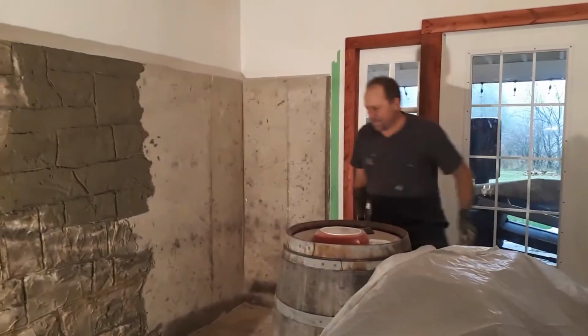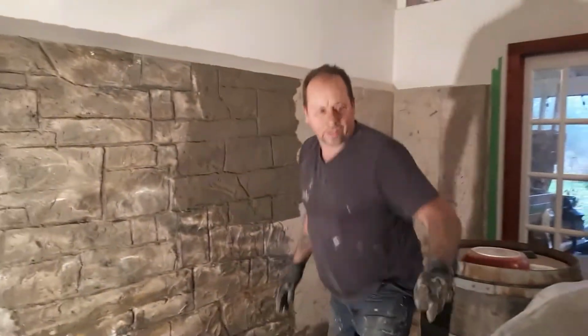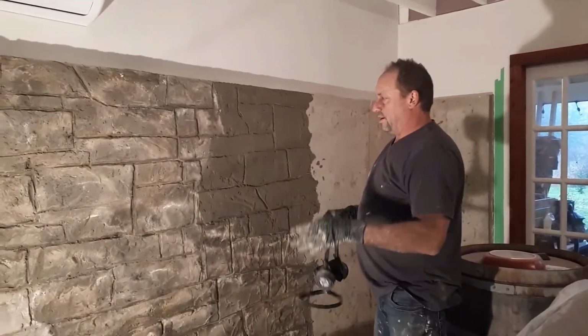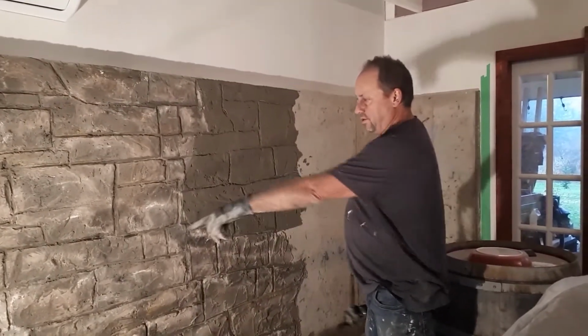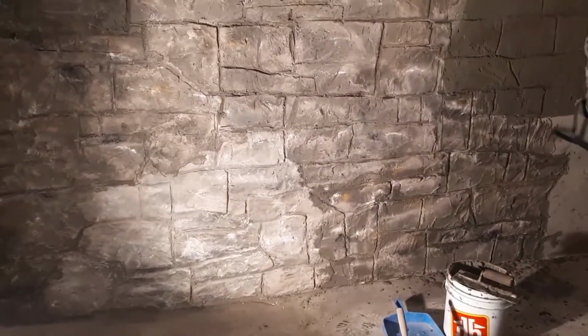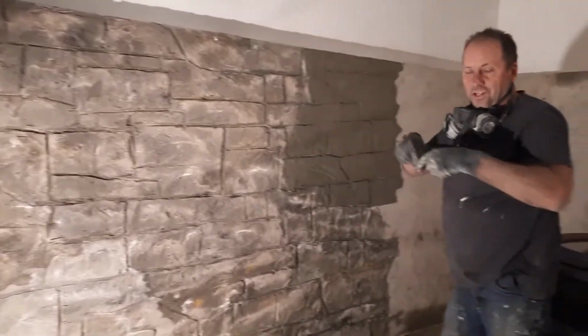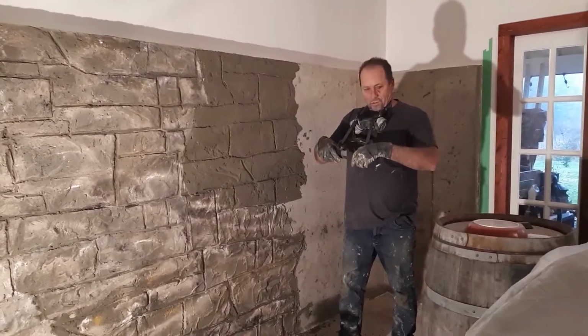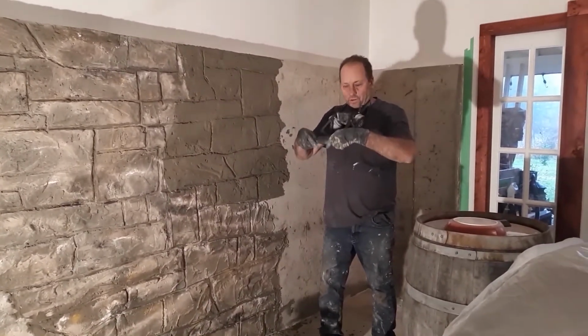Next is the coloring. This is what I've been finding the hardest part, is really to get the coloring I want. And it's going to change colors to dry. You can see I did that bottom part there yesterday. And I've been doing this today, and so now we're going to color this. And this stuff isn't healthy, so it's good to wear a mask, and the cameraman's just going to hold her breath.